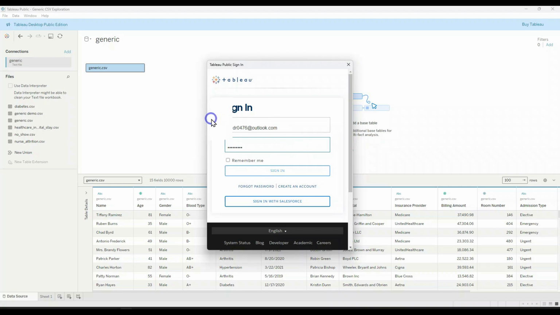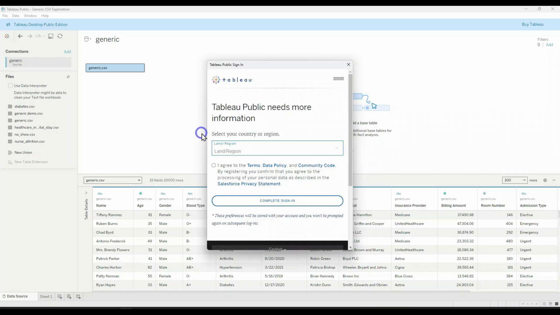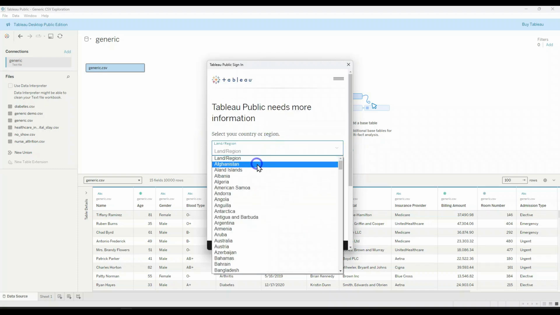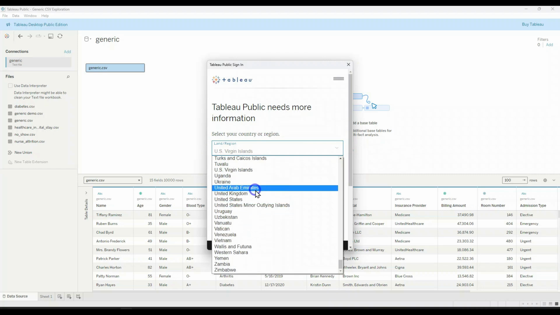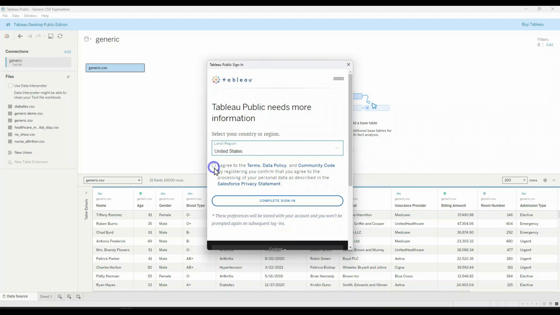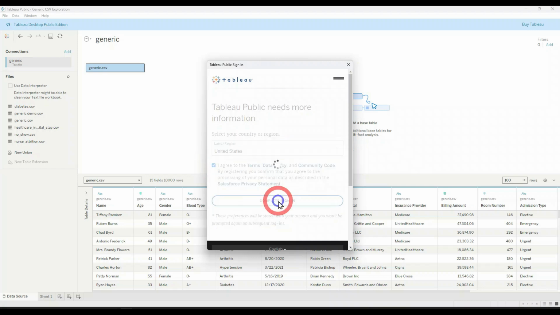I'll get signed into the Tableau Public server, and now it's going to let me go ahead and choose a couple of things. I'm going to let it know that I'm in the United States. I agree to the terms and policies, and I complete the sign-in.